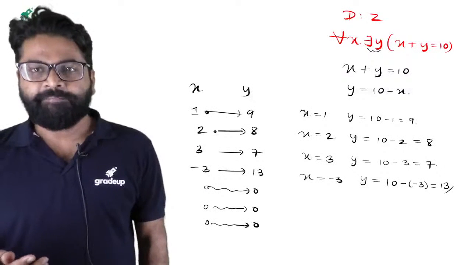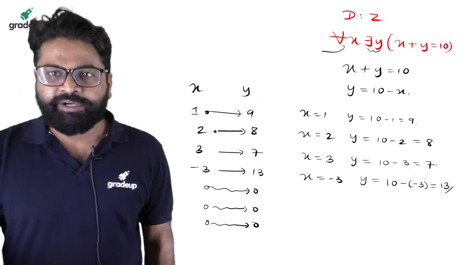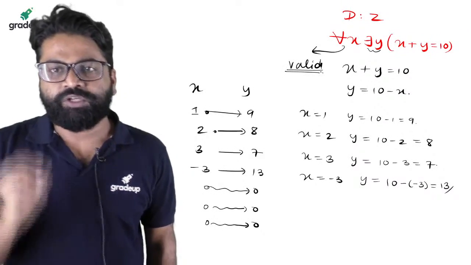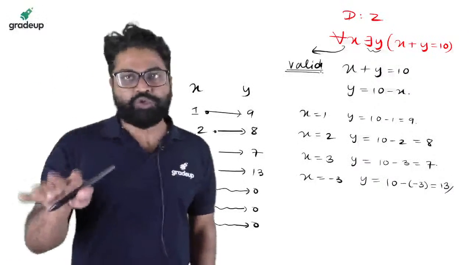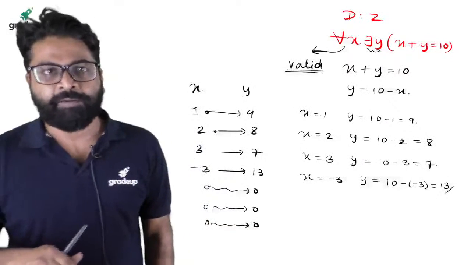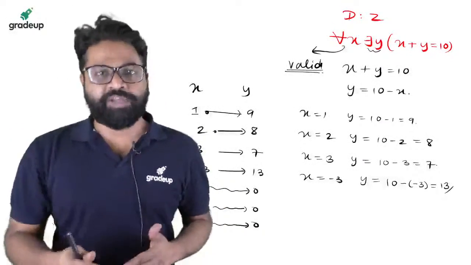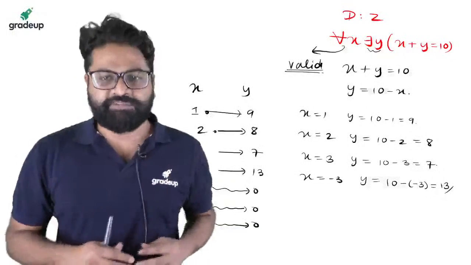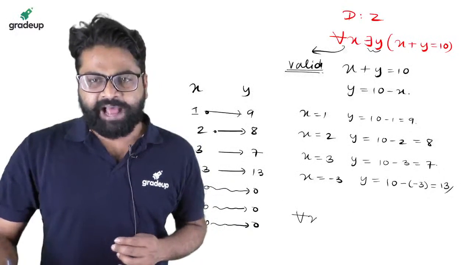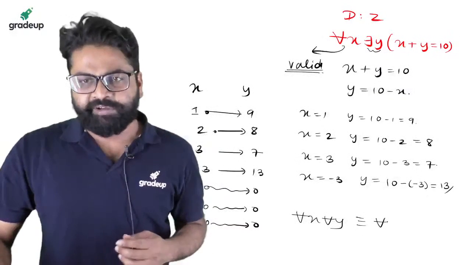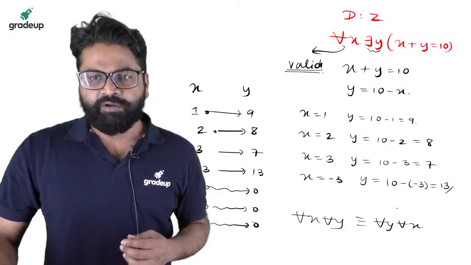So can we say that this statement is going to be valid? Yes, this statement is always going to be valid, with respect to this domain and with respect to this open statement. Now we have already seen that changing the order of the quantifier sometimes does not affect it. Suppose I have a quantifier for all of x, all of y; when you change the order of the quantifier, you still get the equality, for all of y and all of x.